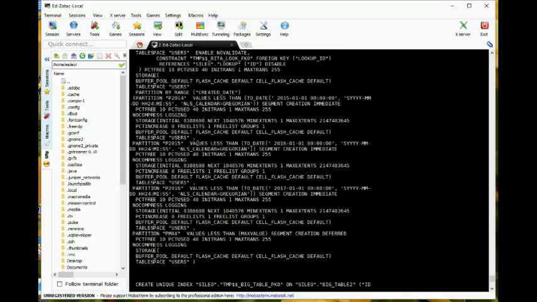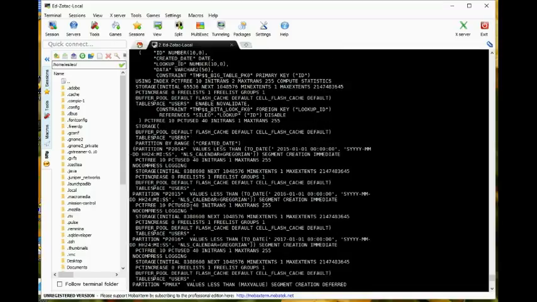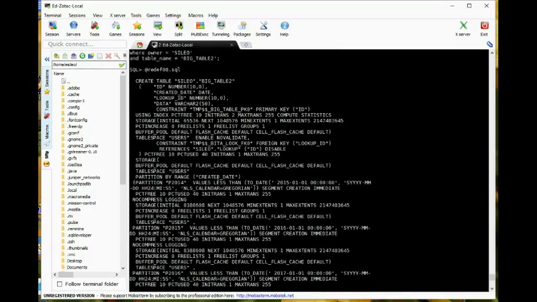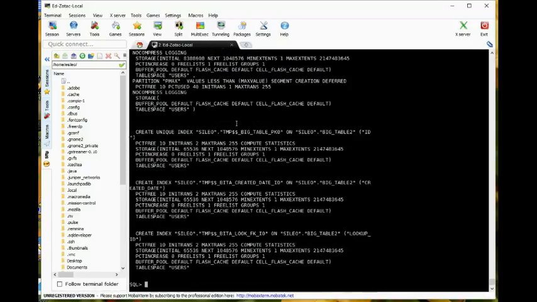Big Table 2 already had the partitions, but notice now it also has a primary key, which I did not create, but these are temporary names that Oracle gives during this process. And it also created indexes for me, also with temporary names, because it's doing this process. When it's all said and done, it will rename these to the same names as in the previous table.